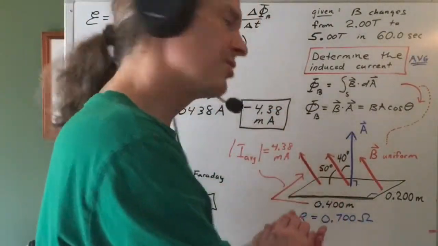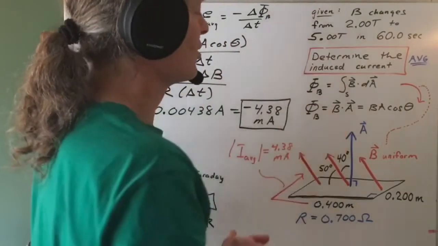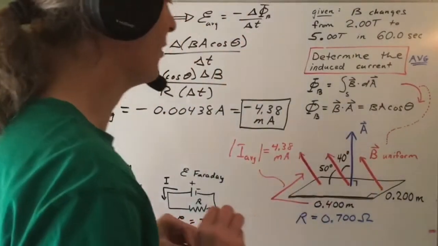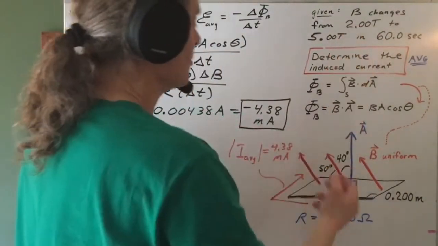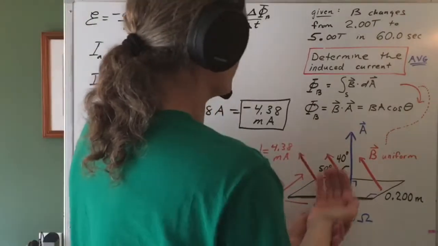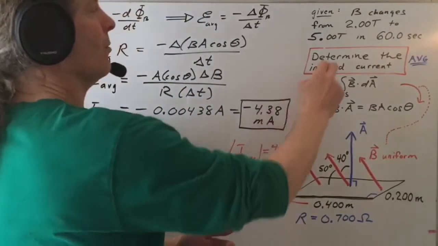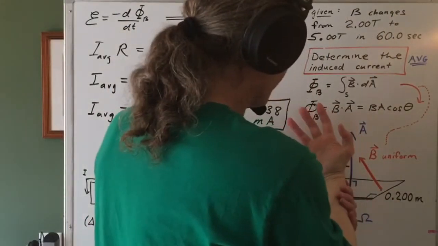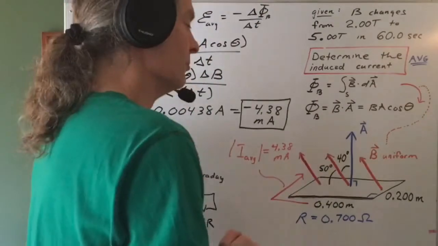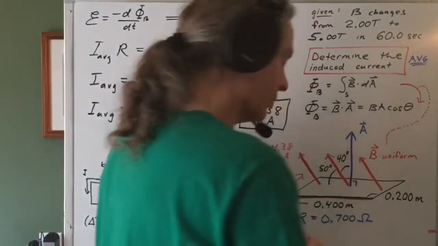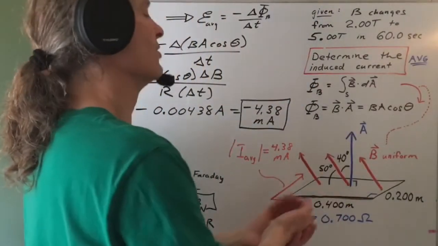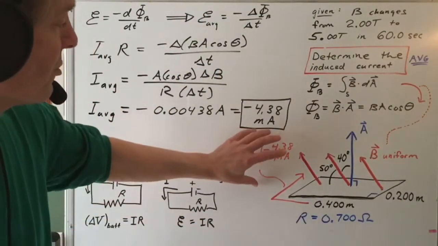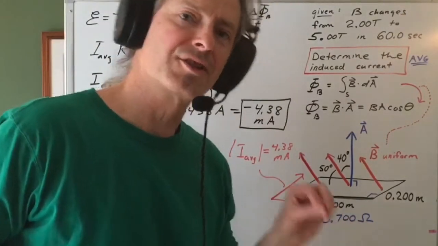So let's first consider the change in flux through the loop associated with this changing magnetic field. And I want to emphasize it's the change in flux that matters, not the flux itself. All right, so initially we have a 2 Tesla magnetic field this way, which is producing a flux up and through the loop. We then go from a 2 Tesla magnetic field to a 5 Tesla magnetic field. So we've got more magnetic field and hence more flux up and through the loop. So we go from having some flux up and through the loop to having more flux up and through the loop. So the change in flux is up and through the loop. So the question is whether this induced current opposes that change in flux or augments it.